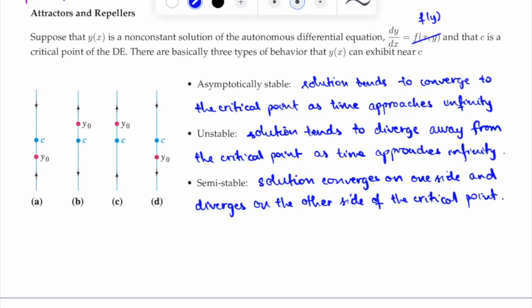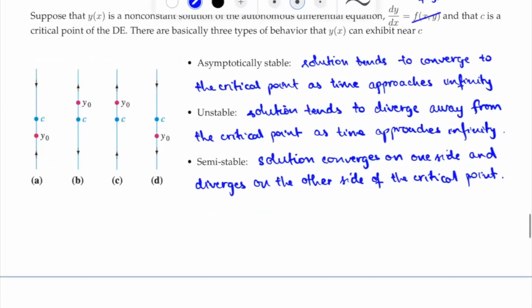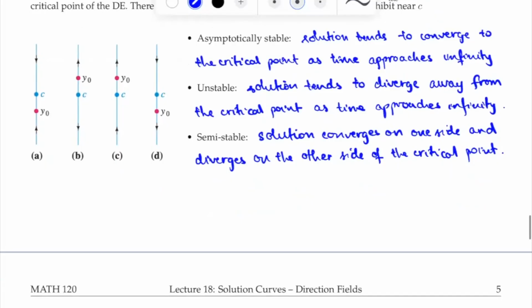So that's just for autonomous differential equations. You can actually apply all of these ideas to non-autonomous differential equations. An autonomous differential equation is simple enough for us to do the analysis, but similar analysis can be applied to a non-autonomous system. Before doing the three examples related to non-autonomous systems, I'm going to take some notes here.